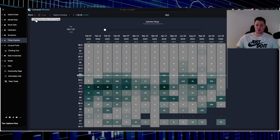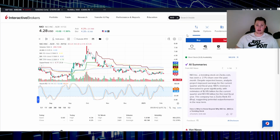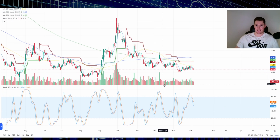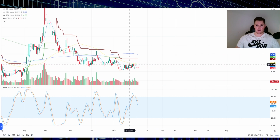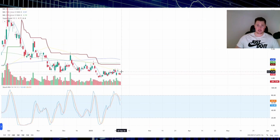But quickly going back over here, the bears are anticipating for it to be sub roughly $4. So a little bit more upside is anticipated, and I think a lot of that is linked to the technicals. As of right now, on the actual chart itself, with it at 4.28 pre-market, it is exactly on this ALMA, which is 4.29. The 50-day moving average is at 4.43, so we are a little bit lower than that. So that could potentially be touched.